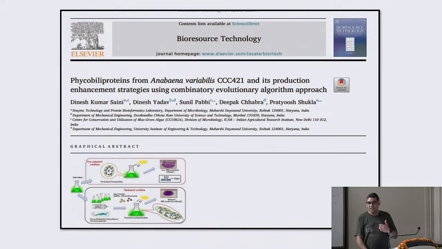So after reading this paper, you will be able to understand. And here what we have done, we have taken this CCC 421, and one of my students, I think he worked in IRI also for some time, and then he designed this, and it is also a very good development. And you can see this work we have collaborated with Dr. Deepak Chavda. He is a mechanical engineer. He is not a biotechnology person. Okay, and he helped us to learn the design.